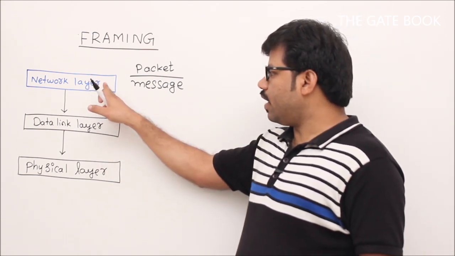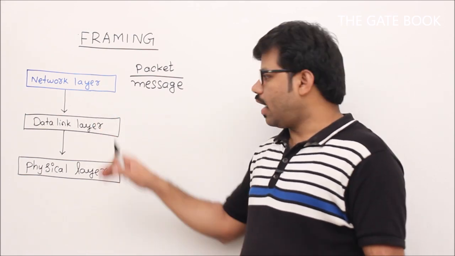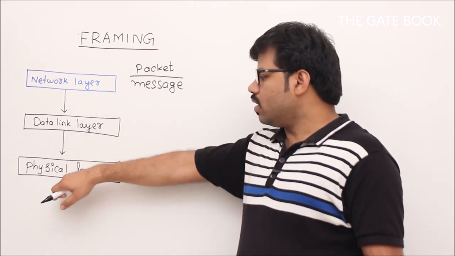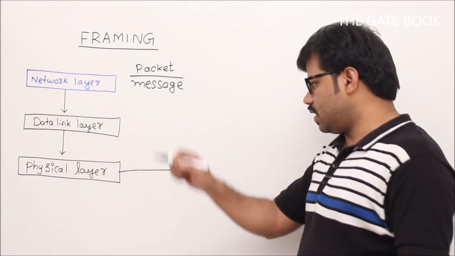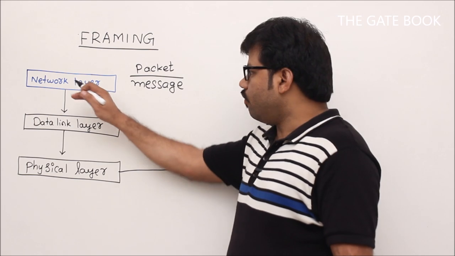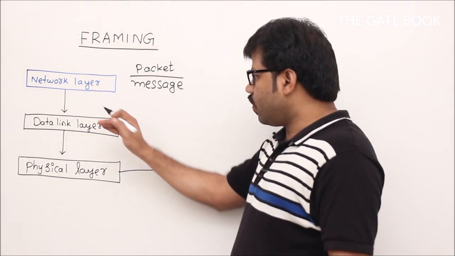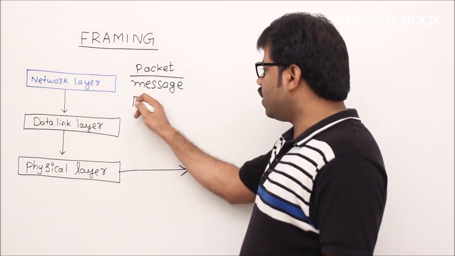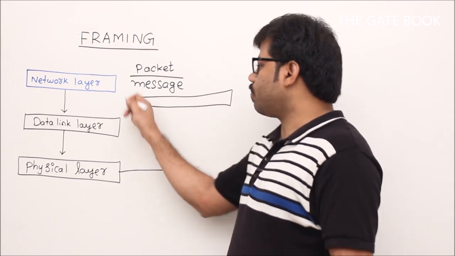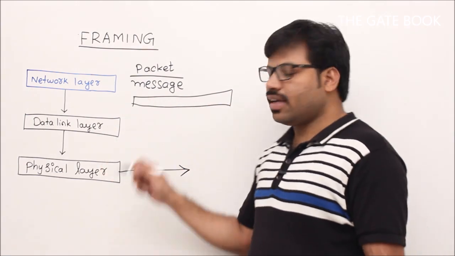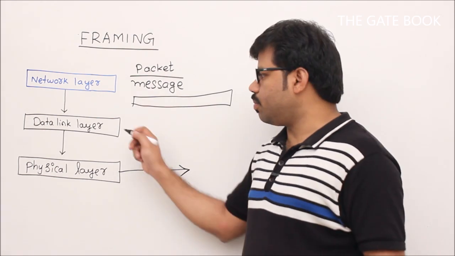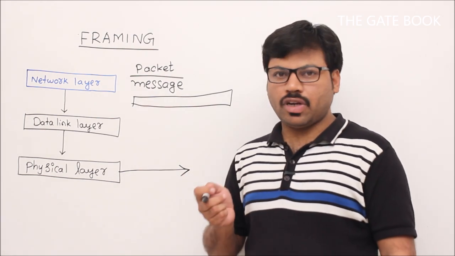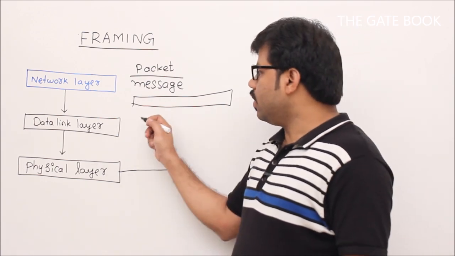From network layer you are going to get the packets, and those packets you are going to give to the physical layer, so that the physical layer is going to send the messages, right? Now when you take the packets from network layer, usually the size of packets is very long. Then data link layer's responsibility is successfully sending the packets, isn't it, like a postman? So now you have a responsibility to send them successfully.